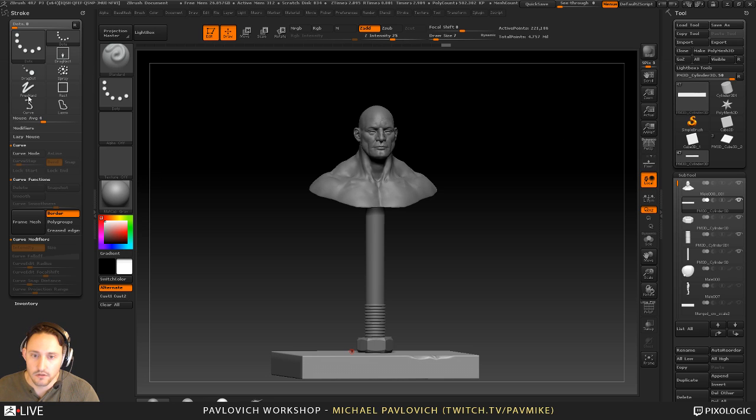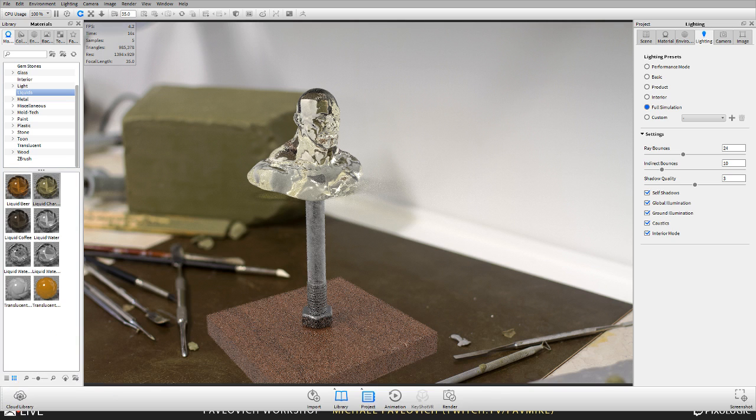If, for example, we had liquids here, let's do Chardonnay. If we made this guy a liquid right now, it doesn't really look right because it doesn't have caustics turned on. We can do a full simulation, and we also need to turn off possibly the ground plane or something, but that'll allow the light rays to kind of go through the liquid and kind of bounce around. And this is really intensive on the CPU, so I'm on a laptop, so oh shoot, I didn't hop back. I hate when I do that.